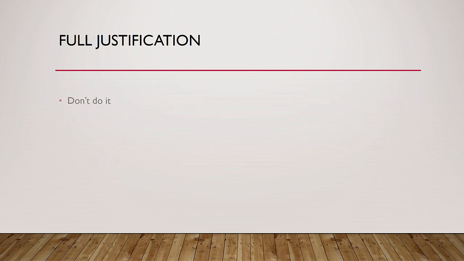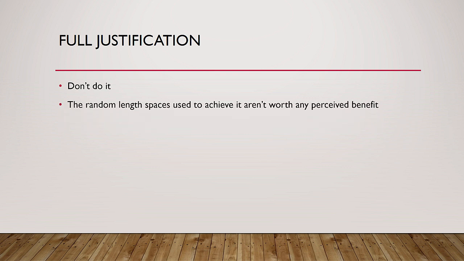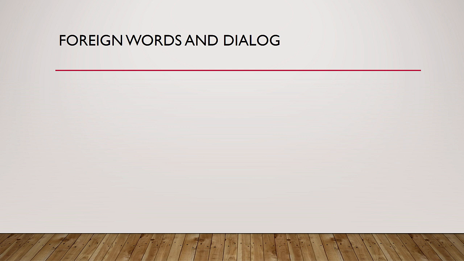Full justification, we've already talked about it. Don't do it. The random spaces used to achieve it aren't worth any perceived benefit. And once again, you get those random hyphenations used to try and justify lines. Just don't do it. Instead, justify left and use a ragged right justification, or a ragged right margin is usually what it's known as.